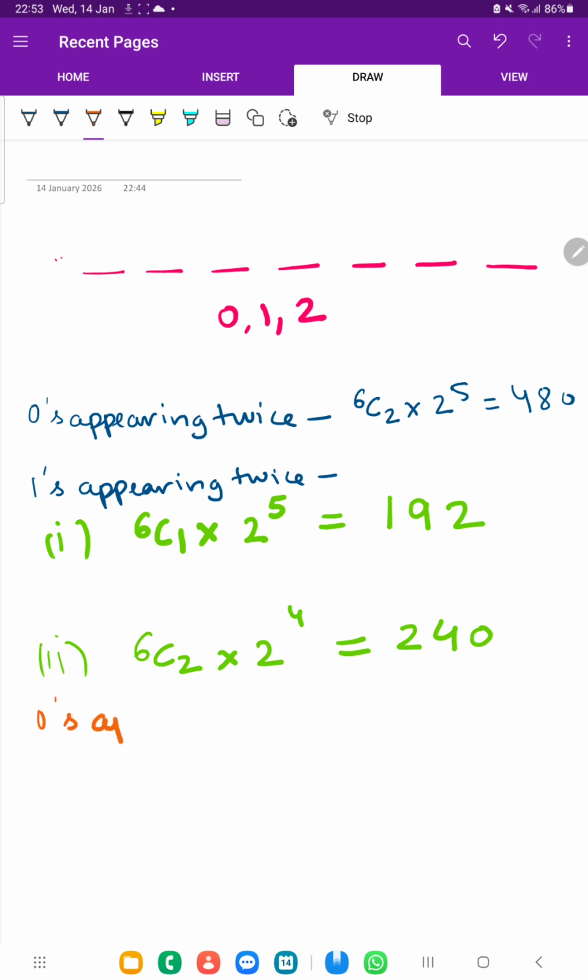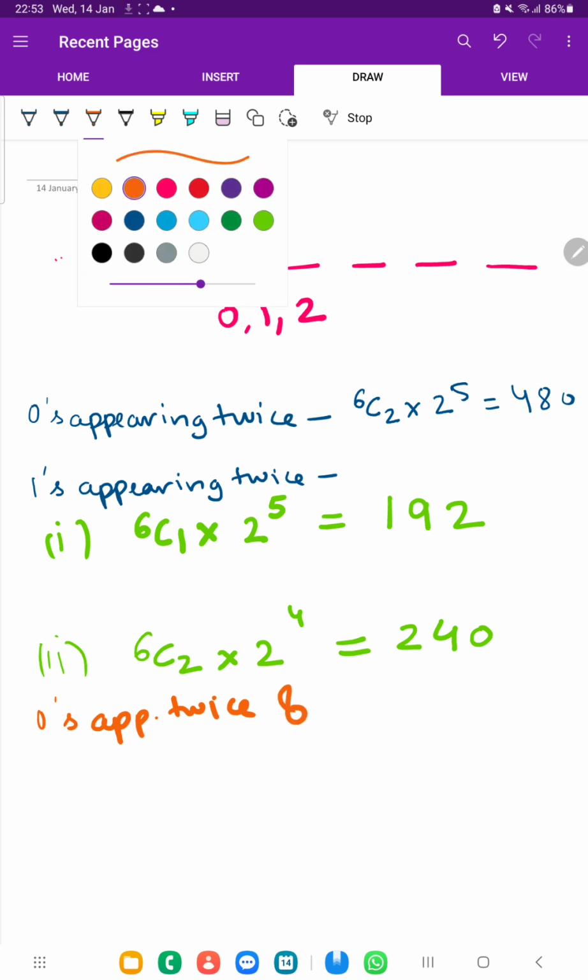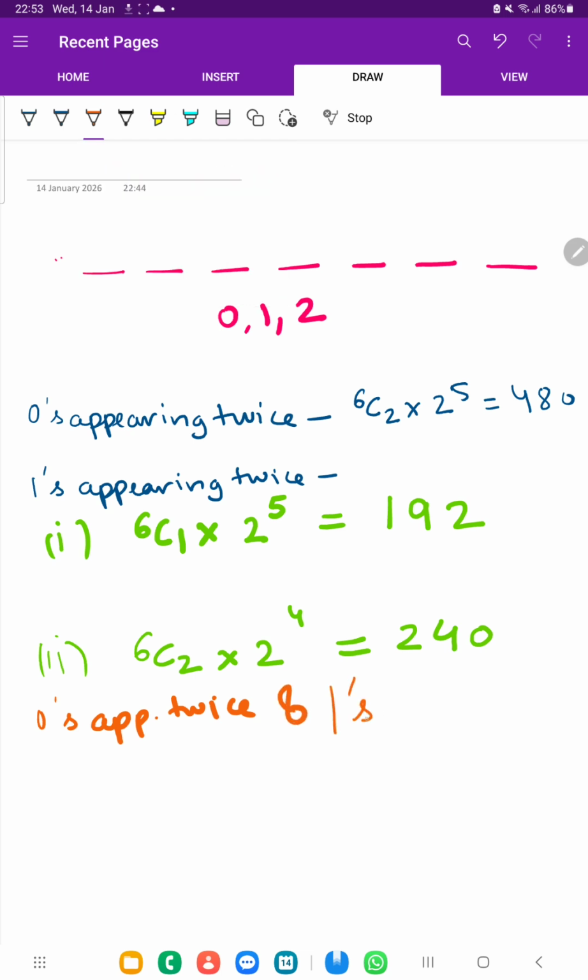So we will calculate zeros appearing twice and ones appearing twice. Again there will be two sub-cases. In one sub-case we can have a 1 here, and in the rest of these 6 places we can have two places for 0, 6C2, and in the remaining 4 places we can have one place for the remaining one, and in the rest of the places 2 will come, so we'll not be multiplying it with anything, so this comes out to be 60.